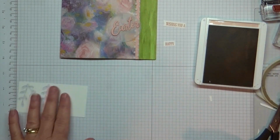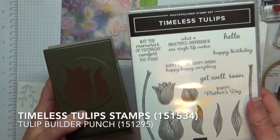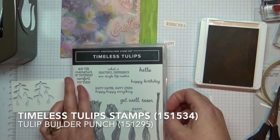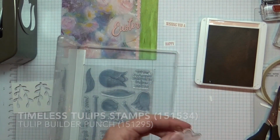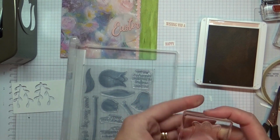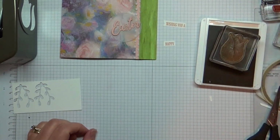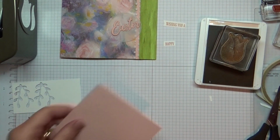And then, okay, you ready for the sneak peek? Ta-da! The Timeless Tulip stamp set and the Tulip Builder Punch. I love tulips, and this one is absolutely beautiful. It is so pretty, in fact, that I used it to make the calendars that I send out to my customers this year. So you'll have to stay tuned and watch my blog for a preview on those.